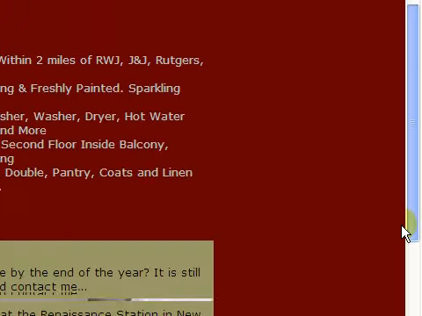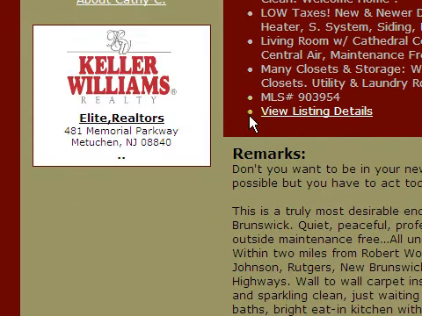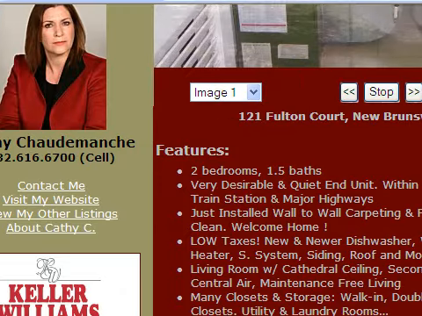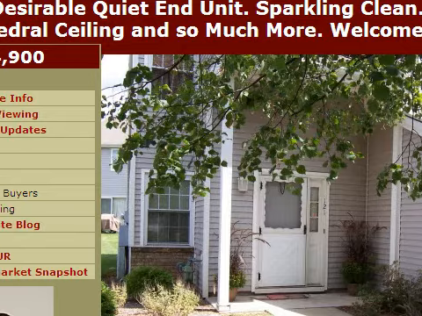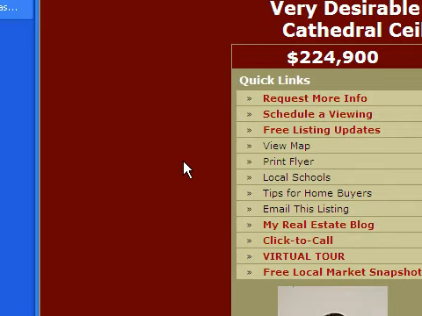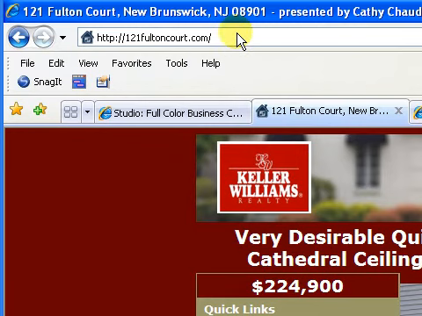What does that mean? If you are an agent, you create a website for every one of your listings, and if you are a for sale by owner, then you create a website solely dedicated to the sale of your home. And one of the features that we want is to be able to choose the URL or the domain of that website.